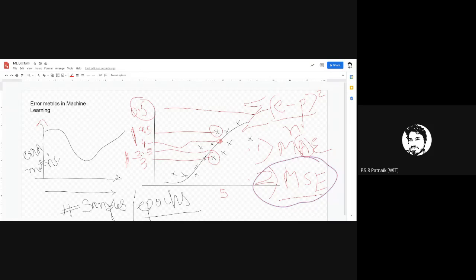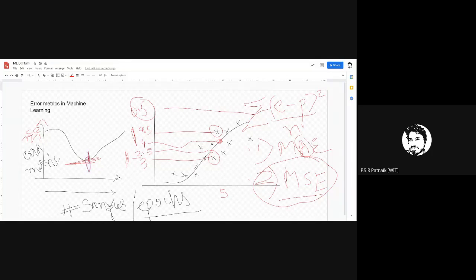So when we write our own algorithm, here the number of samples are there. On the y-axis, we will plot the value associated with mean squared error, MSE. At some point, when you're learning through the data samples, the mean squared value will be the minimum possible. And this is where we will be stopping. So our own algorithm, which we will be implementing in the subsequent lectures, will stop at this point for linear regression.